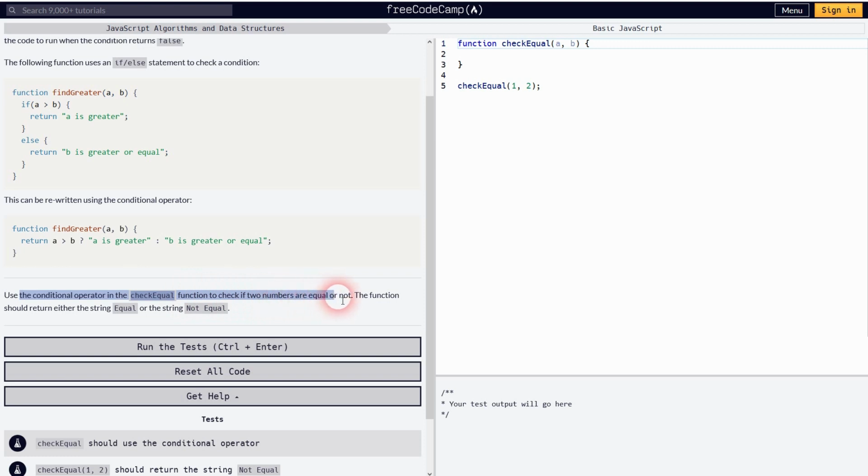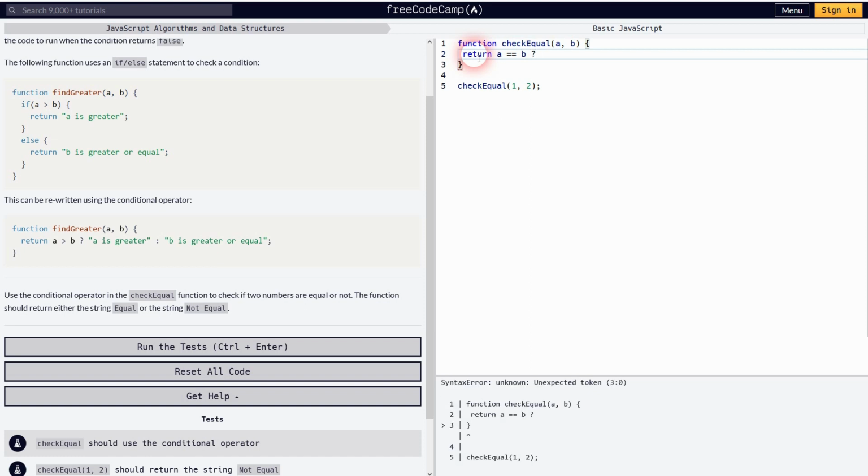Let us go to our function checkEqual, and we want to return then a condition. So if A equals B, as we want to check if two numbers are equal or not.